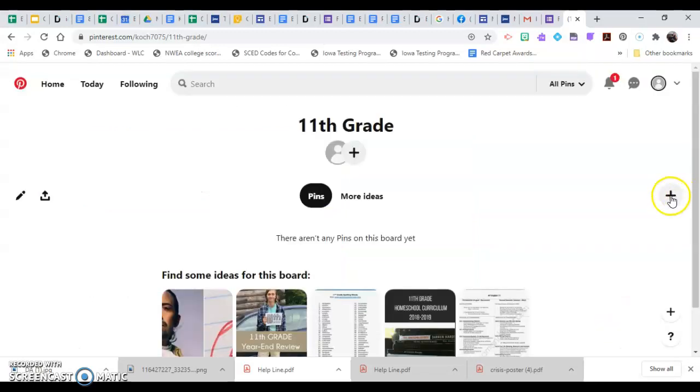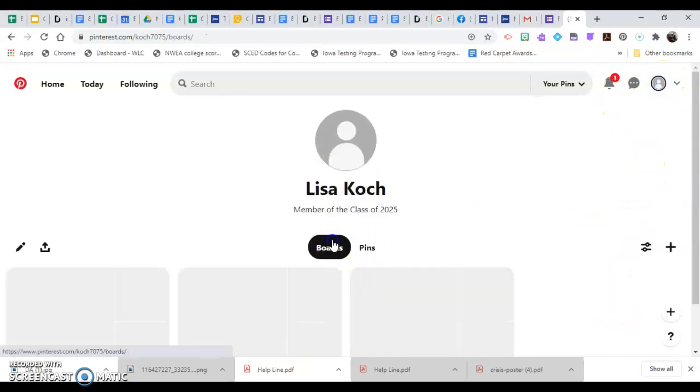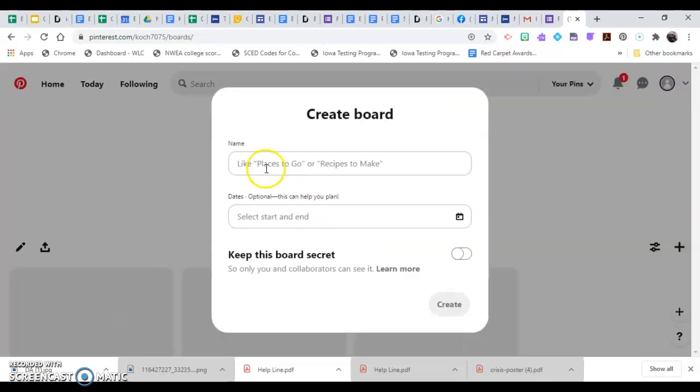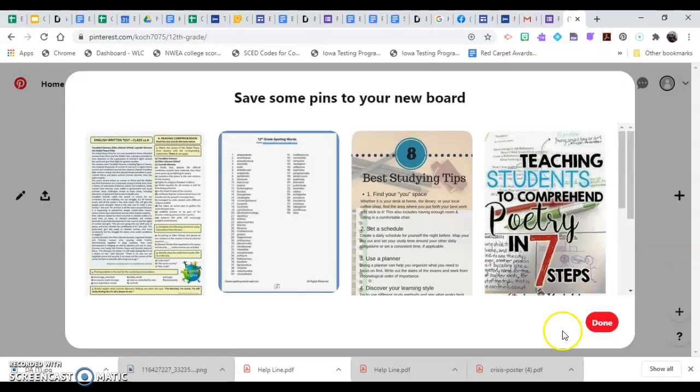And I go back for one more board for today. Oops, I need to make sure I go back to my profile photo. And I will finish this part by making a 12th grade, and I will create.